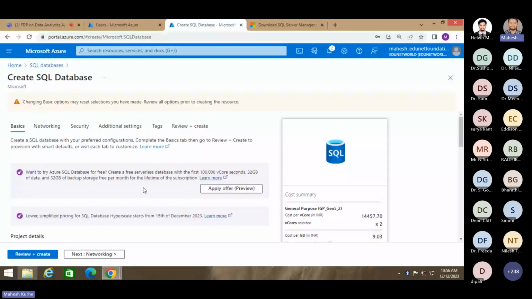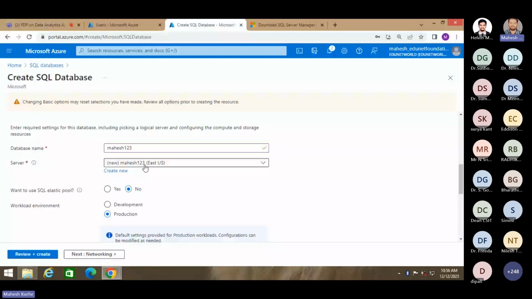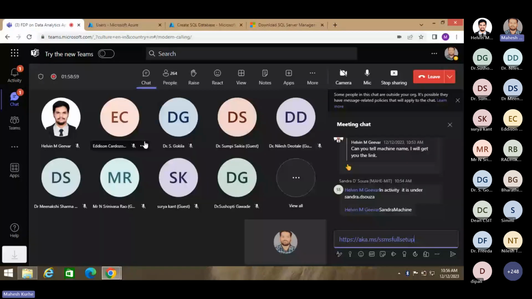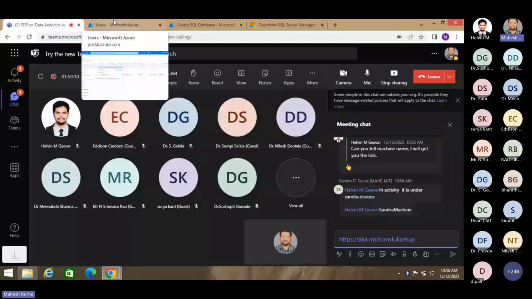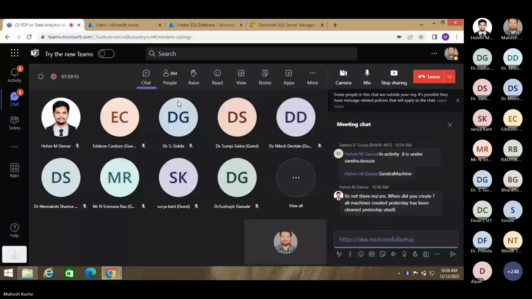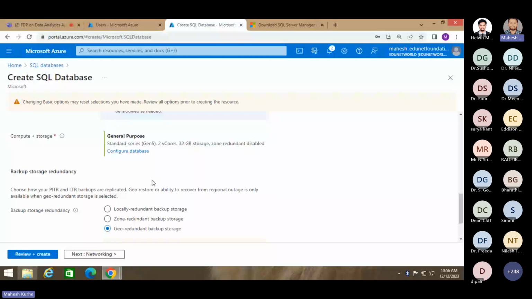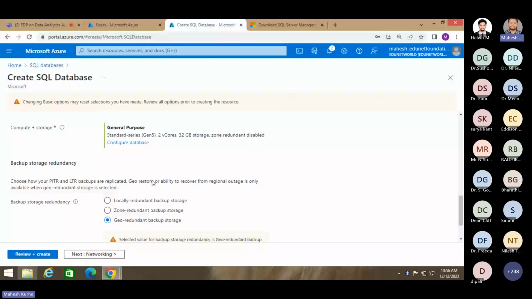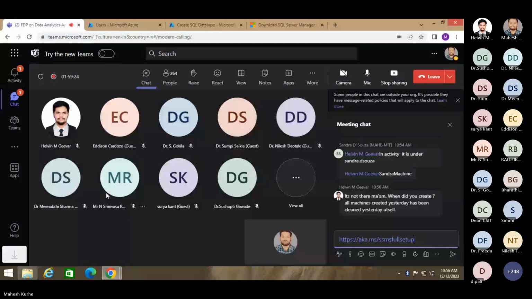Now you will be going to the next step. So till here everyone got this? Any doubt you are having about how to configure the SQL database server? You can unmute yourself and ask me: why configure a server, what is the need, any type of doubt. Have you performed the same steps with me? All things are clear? Can you hear me?